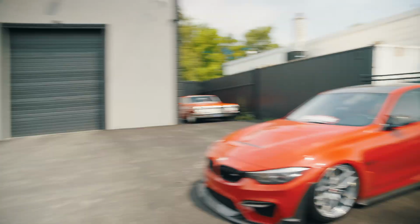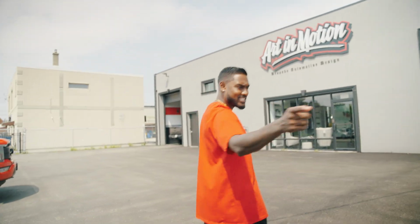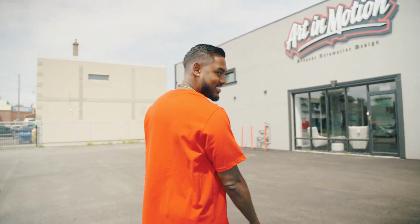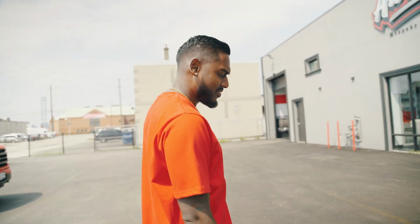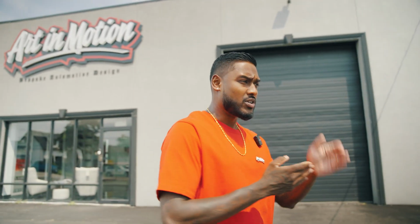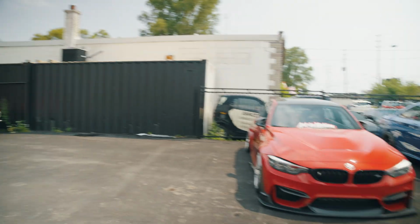So we got 4 BMWs right there. M3, and a nice M2. You guys still want a walkthrough of that. I'm gonna give that, and that will be soon with some rollers. We'll get it cleaned up. Obviously, we were supposed to get wheels for the car. That didn't work out with the company we're working with, but someone else we're going to be working with very shortly, so stay tuned. We do a crazy 3-piece wheel for this car. And are you doing a new color with this car? Stay tuned.